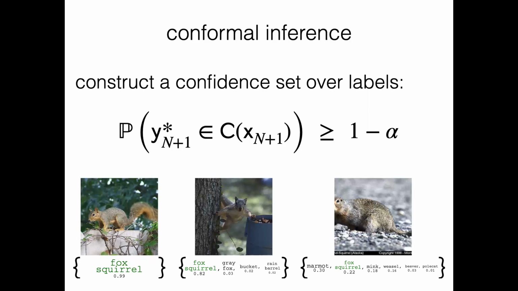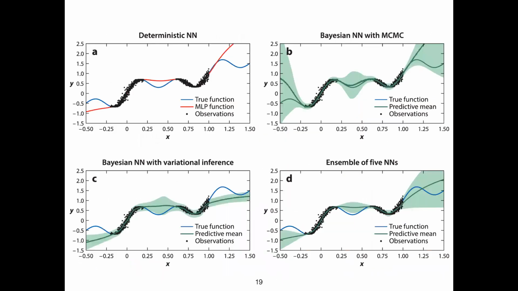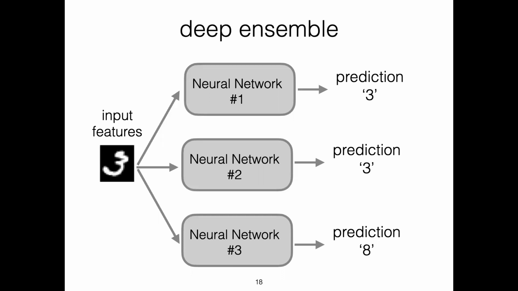And I should say you could do this here too, just like I did for the ensembling. You could have a bunch of your neural networks and say, what do they predict? 2 predicts 3, 1 predicts 8, so I have a set of 2, 3, and 8. You can also do this with other procedures too. The special thing about conformal inference is that if I do it with a deep ensemble, there's really no guarantee about what this prediction or what this set means.